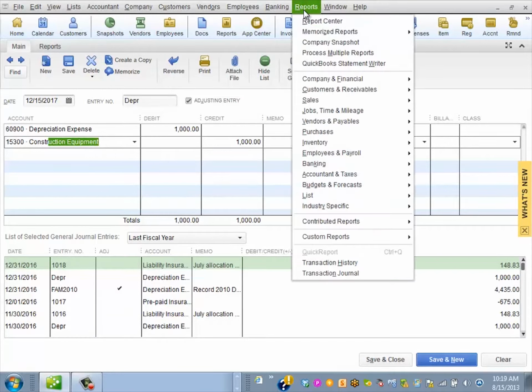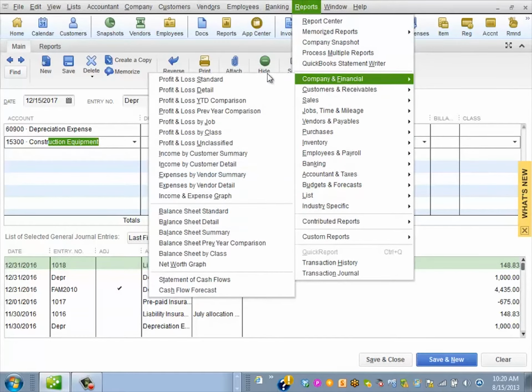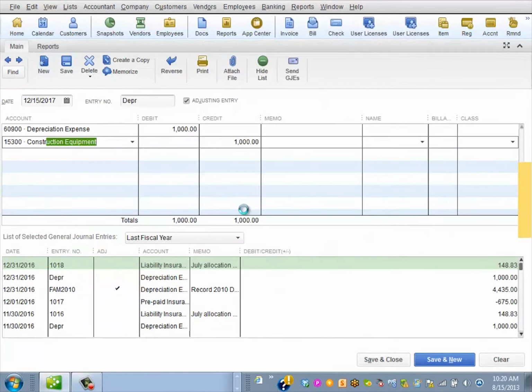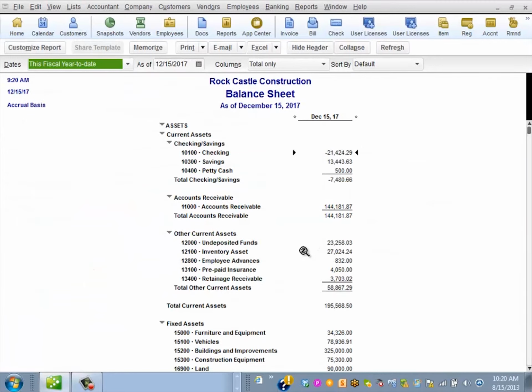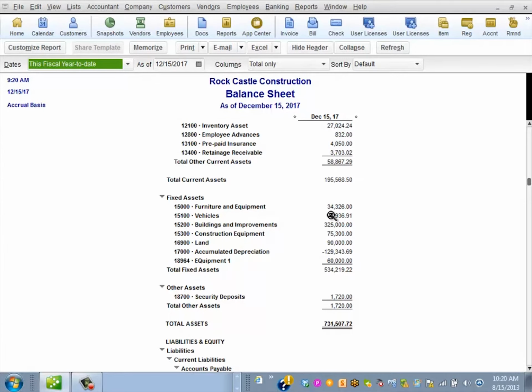So if you look in a balance sheet, and this is a standard convention, you have your asset amounts and then you have accumulated depreciation, which always carries a negative balance to offset the value of the assets that it represents. Now usually I like an accumulated depreciation account for each asset account, but in this lazy version of a balance sheet, they just put it all in one. It ends up being the same, but it doesn't give you that specific breakdown.